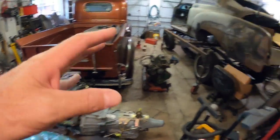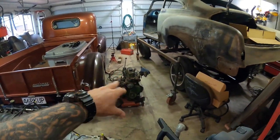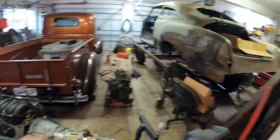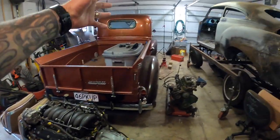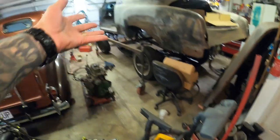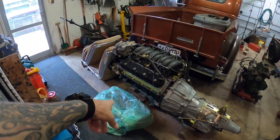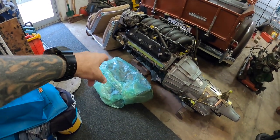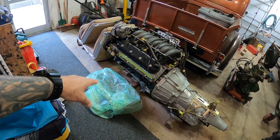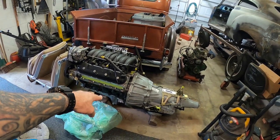Okay, so things get pretty tight in here when you've got a full-blown project underway, bits of the old Murder Mori laying around, and the old donk out of the Area 51 project and seats and bomb truck and other crap, and just cleaning apparatus that you can't use because there's such a mess here. But anyway, the task at hand: I got a G-body sump off a buddy of mine who had one in stock, so I picked that up the other week. So I've got to lift the motor up and swap out the sump.